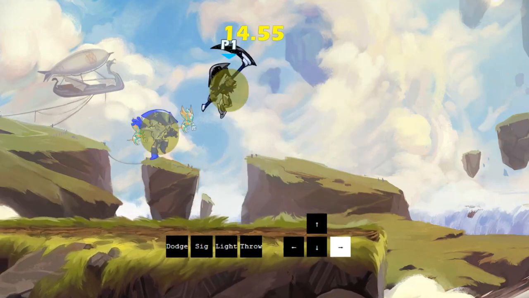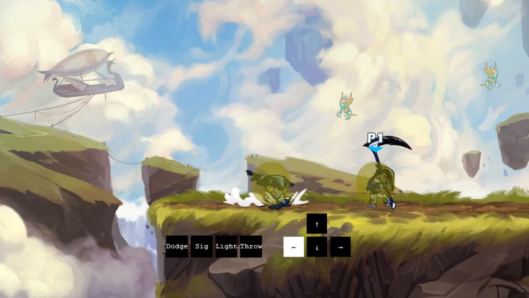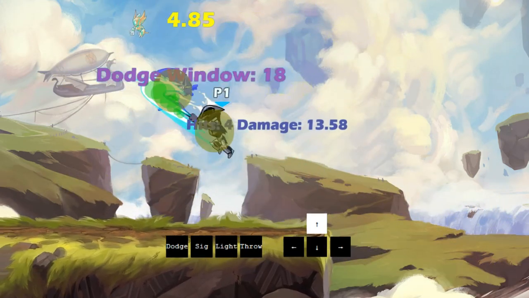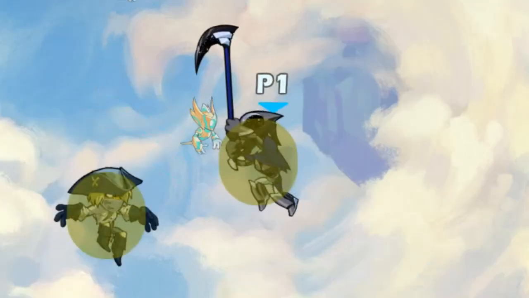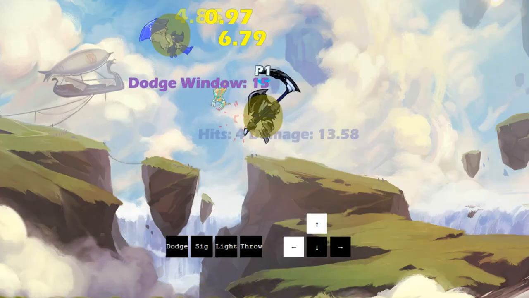Side air makes a swiping movement that is really safe as an edge guard without having too much reading involved. It can be stringed with neutral air and recovery. Neutral air is like down air, but it goes up. It's mainly useful to string with other attacks as its hitbox is really small, which makes it really difficult to hit. You can string it with side air, recovery, and another neutral air.